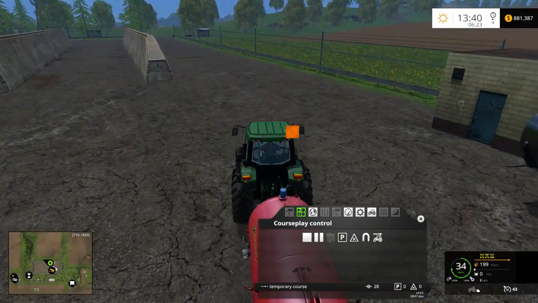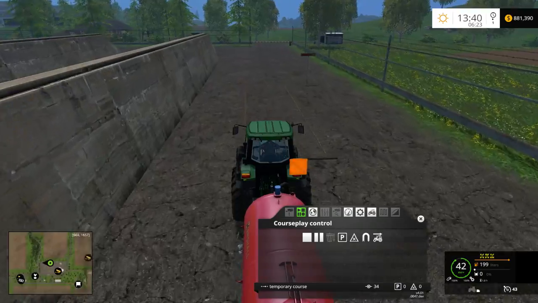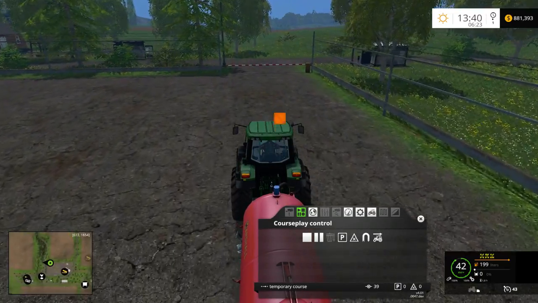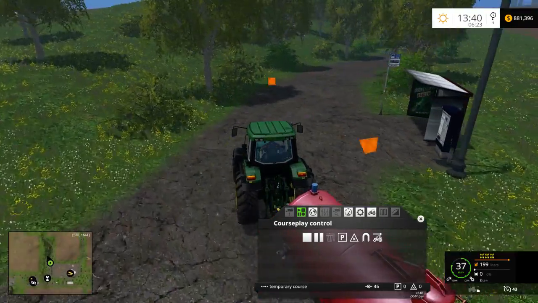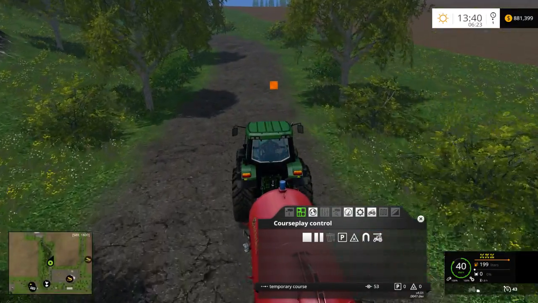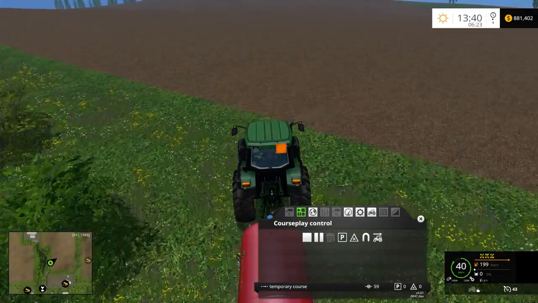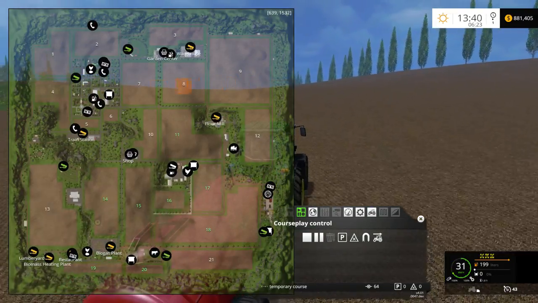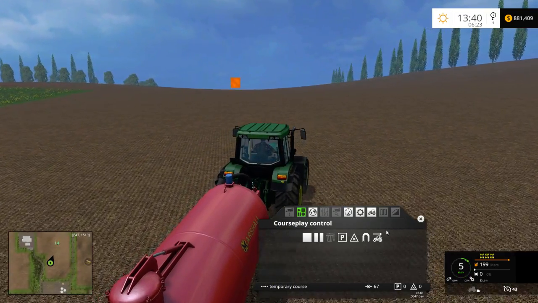And now I'm going to just drive out the back half of this BGA here. And then I'm going to drive back onto the same field that we were on before. There we go. We'll just go through here, up to here. Depending on the size of the course, or the size or shape of the field, and this field's a bit oddly shaped, sometimes getting more into the middle of the field can be helpful. Alright, so there we go.